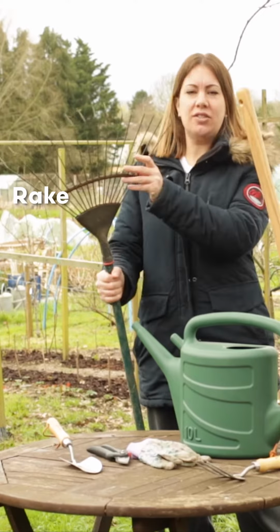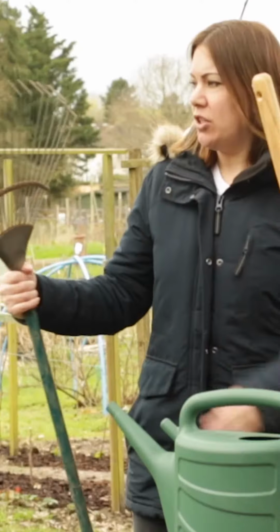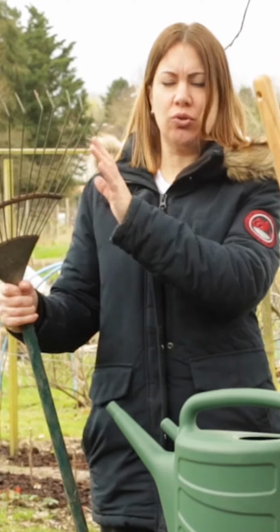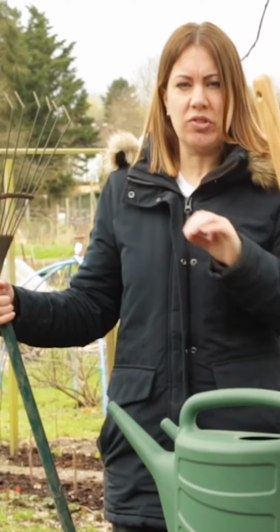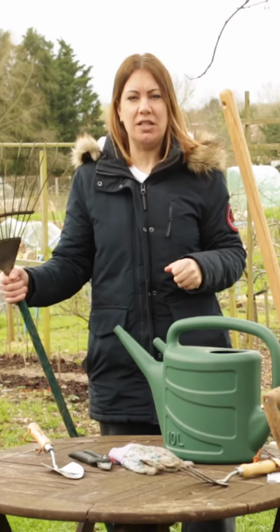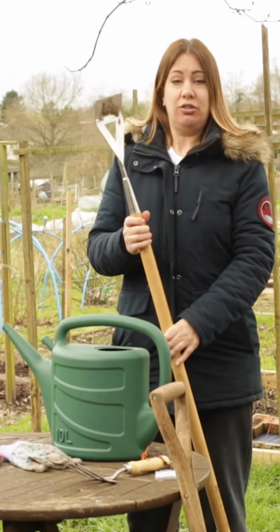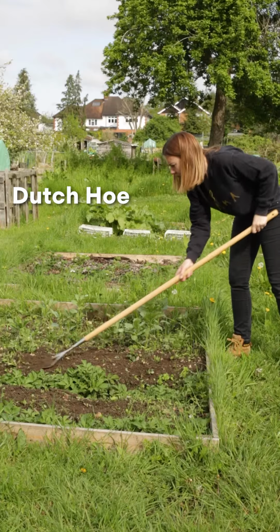We also have rakes, excellent all year round, not just for raking up dead leaves in autumn. It's great for preparing the soil, making sure that it's nice and flat and smooth for your seedlings. It's also really great for raking up all those weeds that you've dug out, and then you can dispose of them easily.